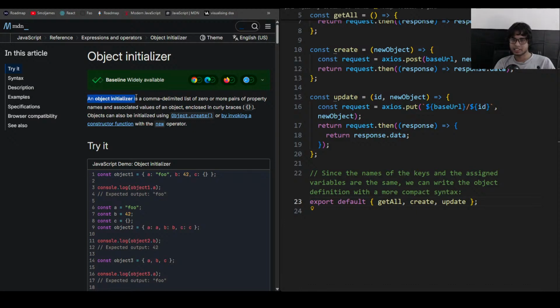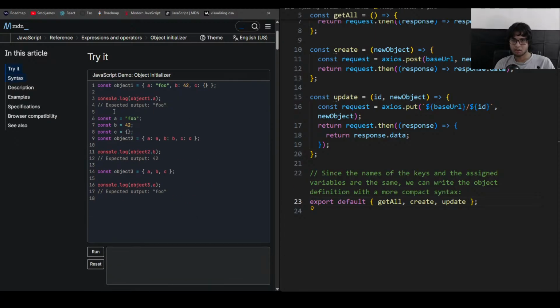An object initializer is a comma delimited list of zero or more pairs of property names and associated values of an object, enclosed in curly braces. Objects can also be initialized by invoking a constructor function with the new operator.